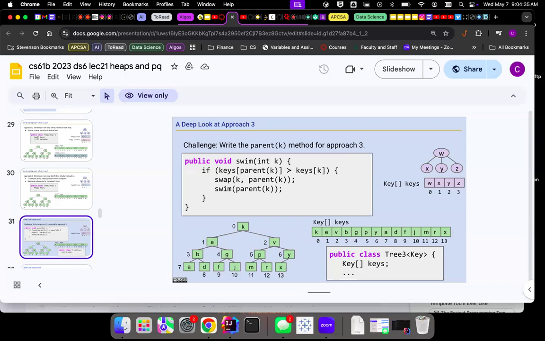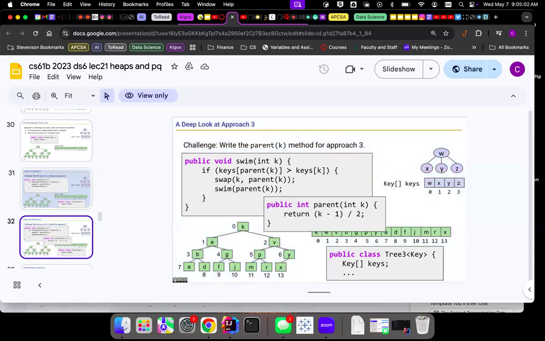Divide by 3? Well, what if I come to 2? What's 2's parent? Okay. 2's parent is K. If I divide by 3, that's not going to quite work. By 2. If I divide by 2, so let's see if I go Y. There's Y. 6 to here. 6 divided by 2 is 3. That takes me to B. Wait, divided by 2 minus 1. Close. Minus 1 divided by 2.